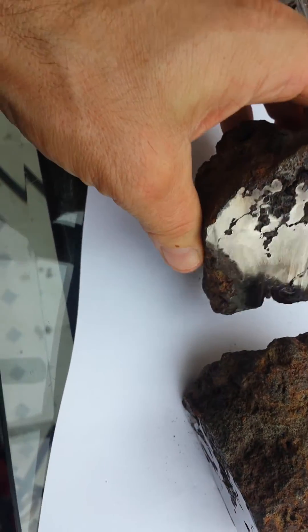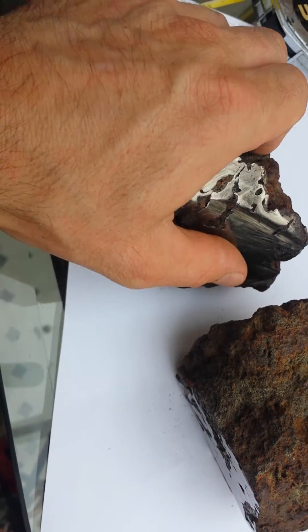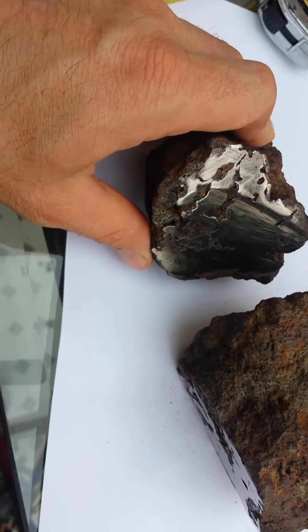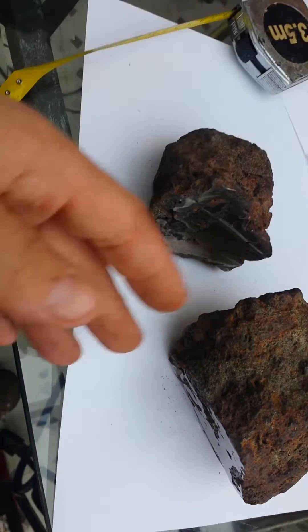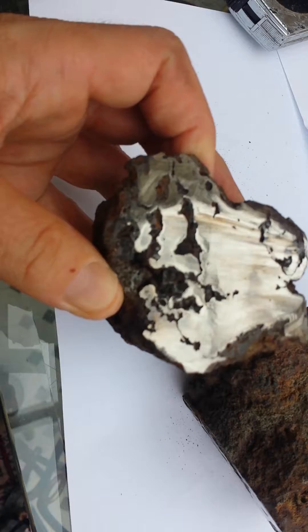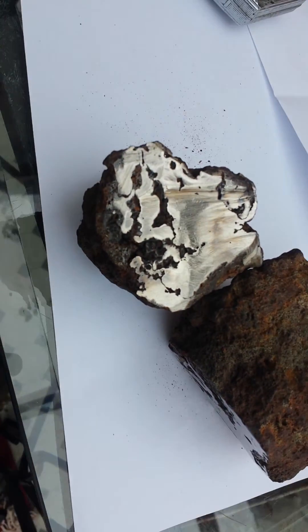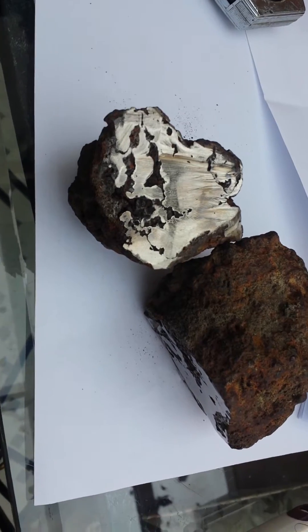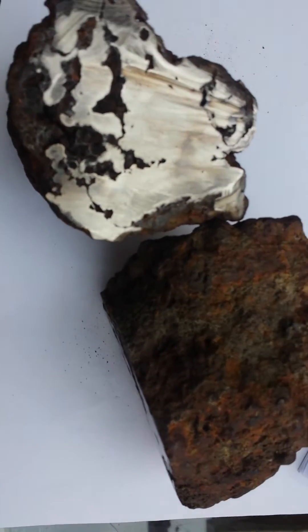If it was a piece of steel, it would have lost its heat a lot faster than that. Also, it's really hard — I mean really hard. If it's a piece of steel the disc cutter would have cut through it really quickly. And all I've done is put a raster on it just to polish it. Not many sparks came off it until you got into steel, and then the spark was a very yellow spark from the cutting disc.